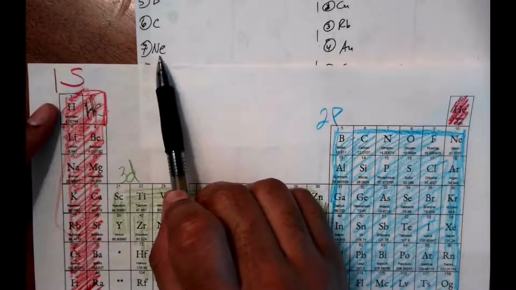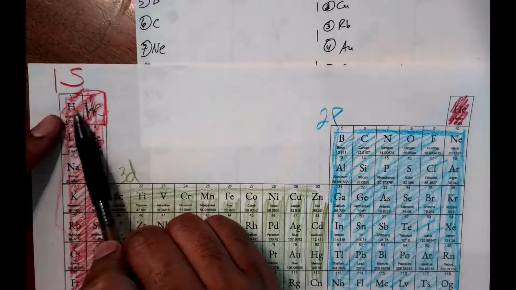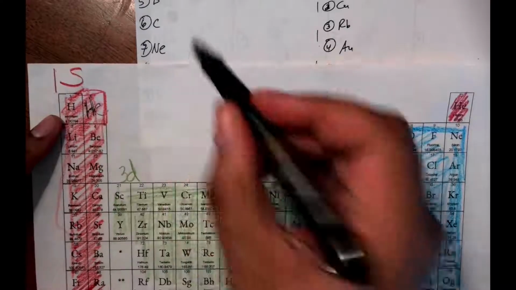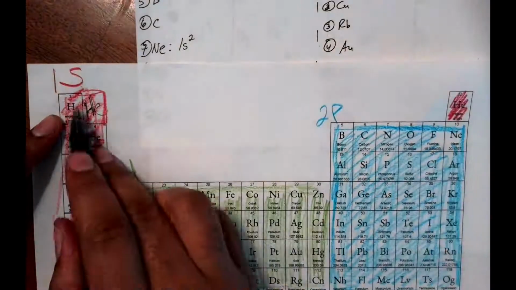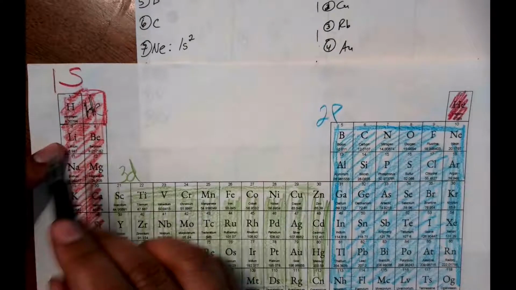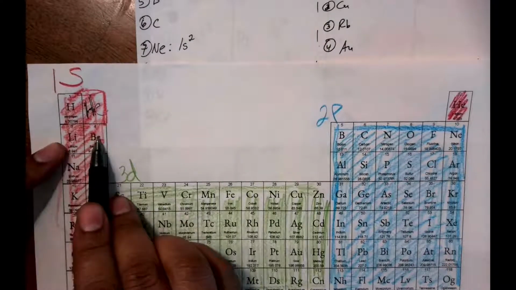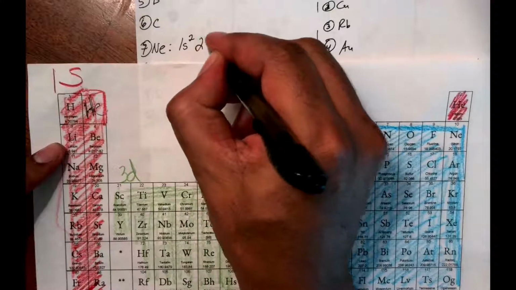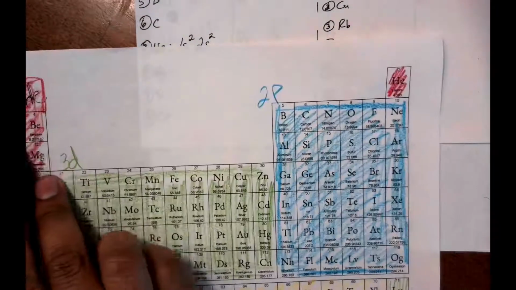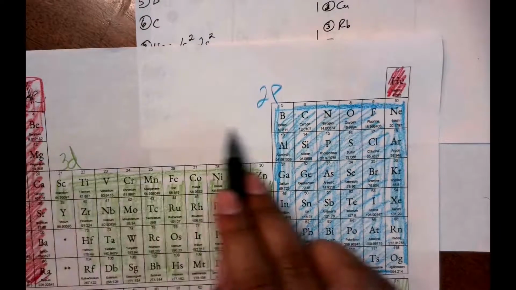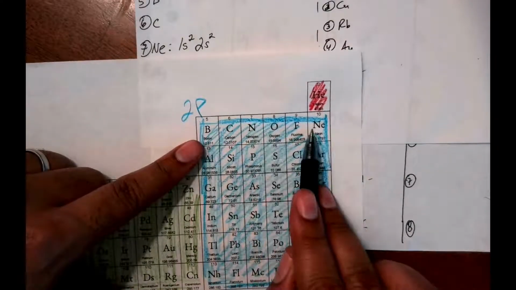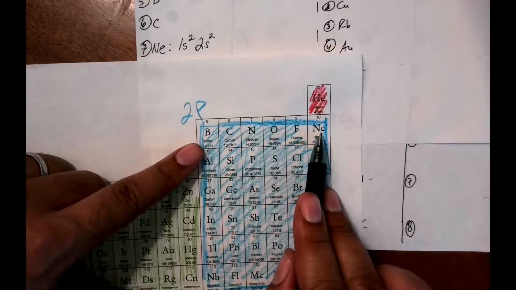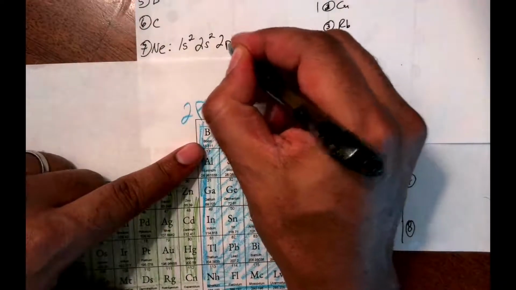So how does that work? For neon, we have to start at number 1. We have to go down this hallway, which means you have to account for that. You went past both, so that is 1s2. Then we go to 3 and 4, and that would be 2s. Did we pass both apartments? Yes. 2s2. And then we continue on in order. So that's 1, 2, 3, 4, and here, boom, boom, boom, boom, boom. This would be passing all of the apartments on this hallway until we get to the desired element. And this is 2p6.